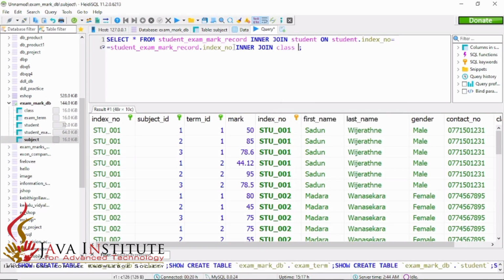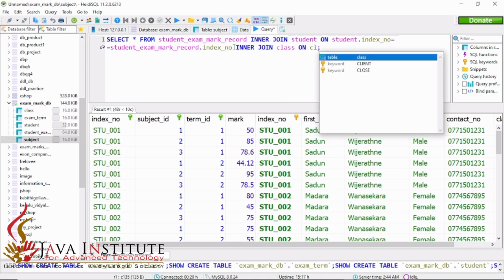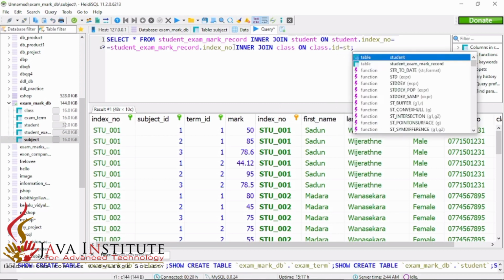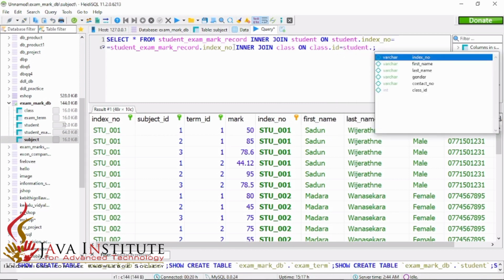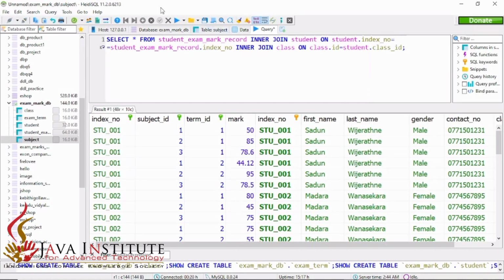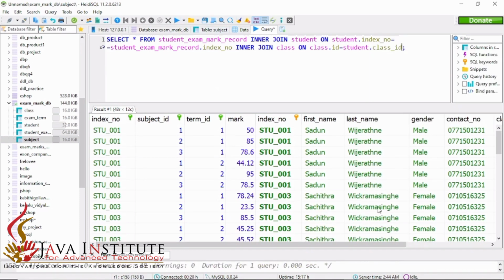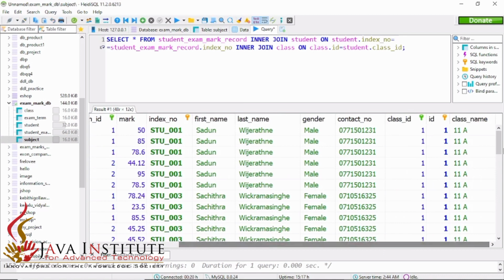I am going to join the class table using the ID of the class table and the class ID from the student table. Then I am going to execute this. We can see here the class names have come into the result set area too.